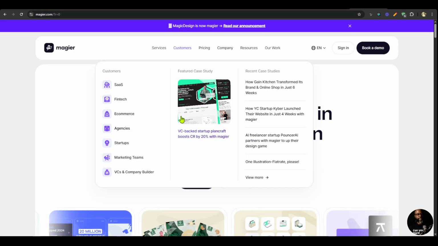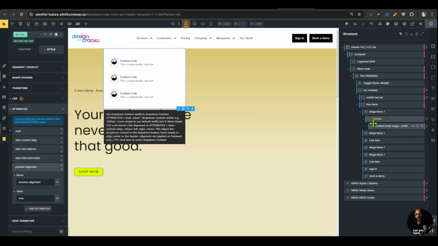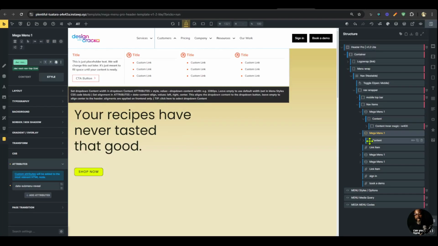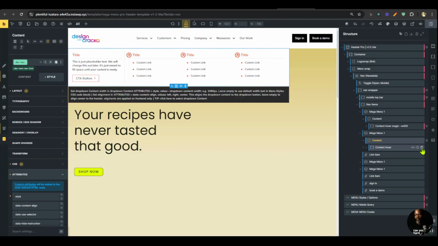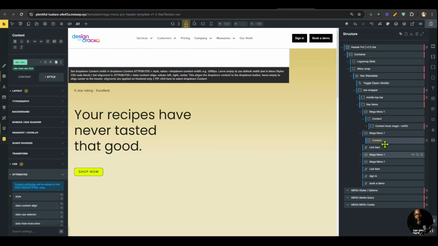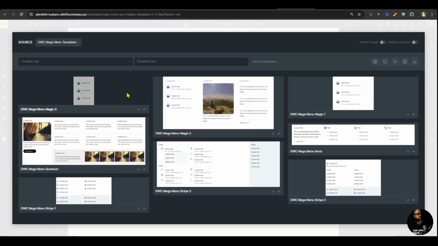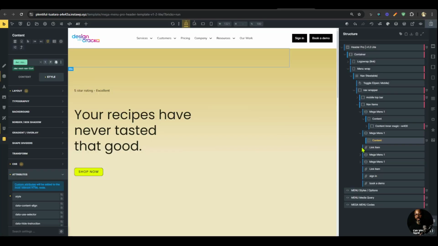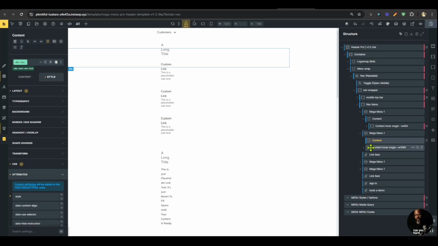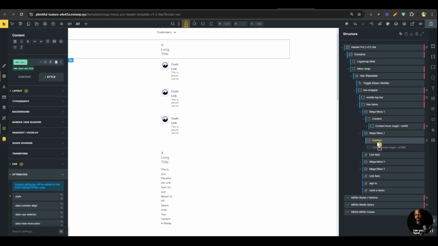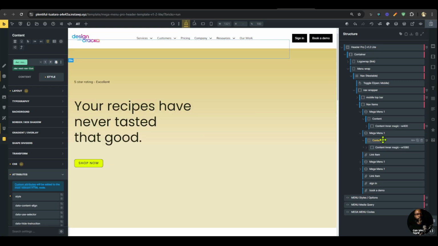So the next one is this. I also have a template that looks similar to that. By the way, I actually had to create those templates so this build will be faster. So I have this and I have to go there, and this is something like this. I'm going to insert it in. Unfortunately, it doesn't bring it inside the content, which is what is supposed to happen. So you actually have to drag it inside that.